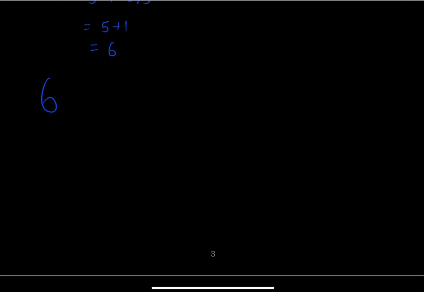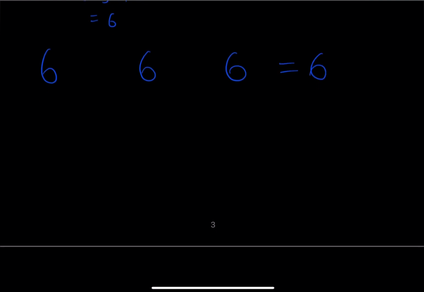Okay, so our next one is 6, 6, 6 to give us 6. So there are also, again, a few answers to this one, but I'm going to stick with the simplest answers, which are 6 times 6 divided by 6, because 6 is already, simply 6. So if we use our remaining 6's to cancel each other out, that would give us 6 times 1, which gives us 6. Again, 6 plus 6 minus 6 would also work because that would give us 6.